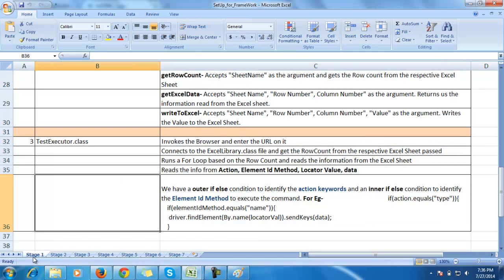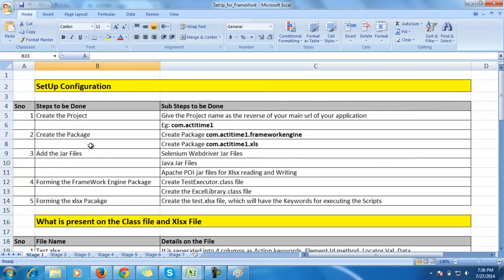I already told you that the single framework will be separated into 7 stages. The 7th stage is the original framework. But the reason I have separated it into 7 stages, stage 1 to stage 7, is to make it easier for you to understand. Step by step I will be giving you the information on what has been done in each and every stage. I will be adding a little bit of information to make your life easier, to understand the framework in an easier way.